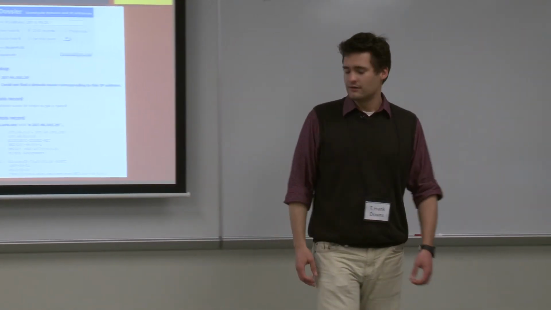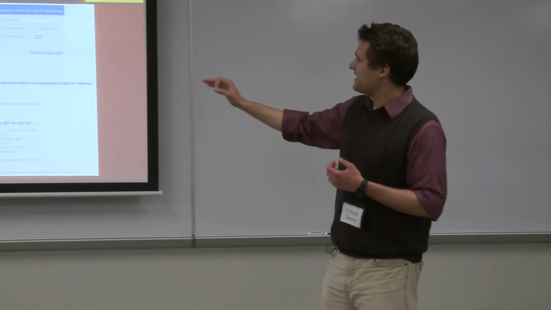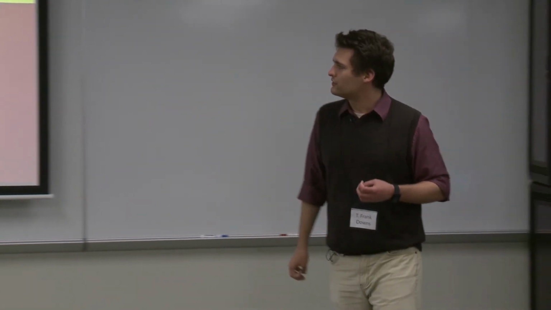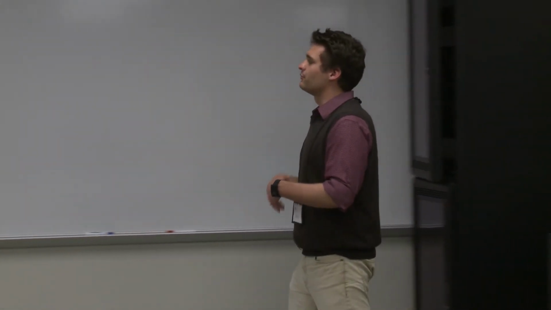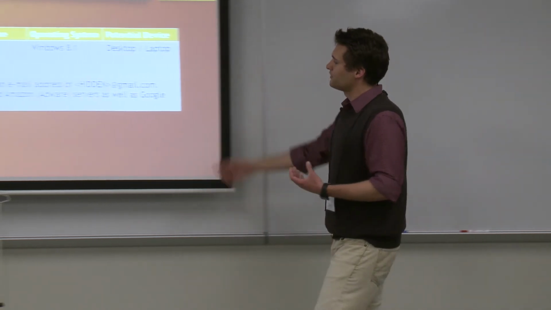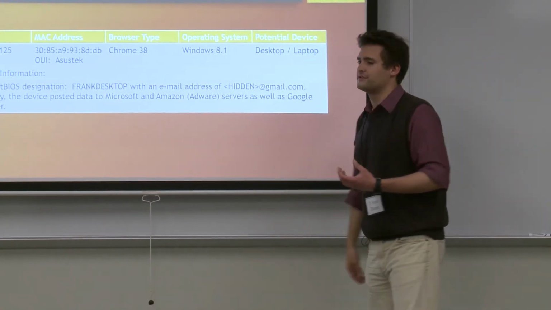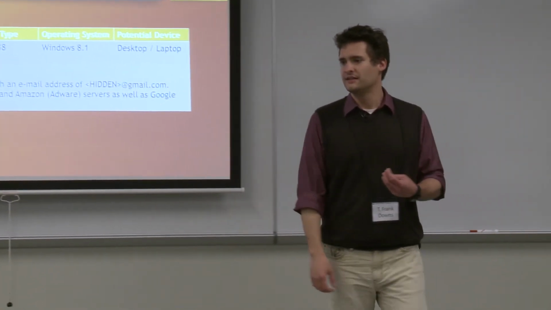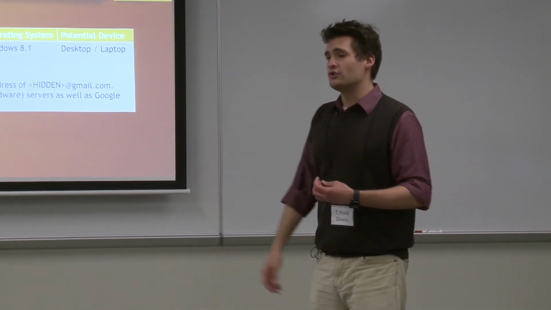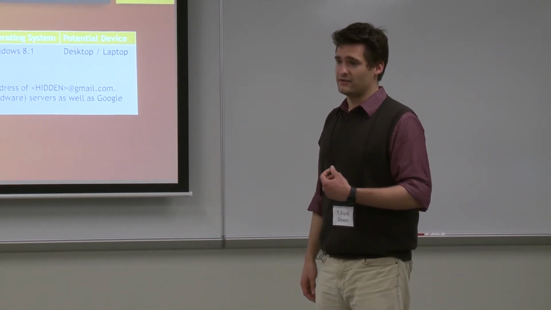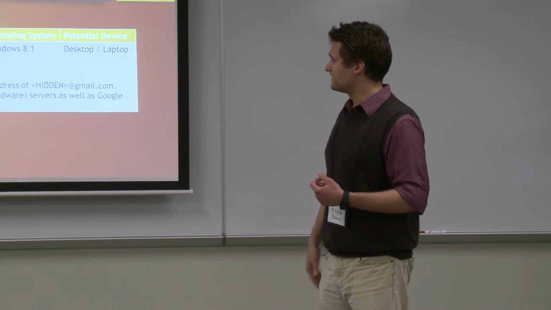Finally, you can use resources like centralops.net to look up the IP address and see the whois information that's associated with it. And then once everything's done, you can pull it all together and take a look at your fully filled out characterization chart you've made for your device. Whereas when you started, all you knew was there's a bunch of packets and the internet. You now know what devices are on your network.